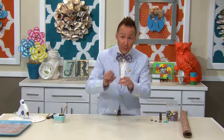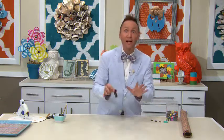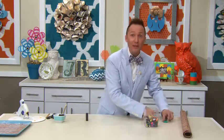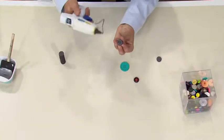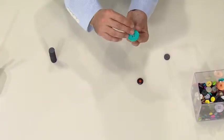Now while it's drying, we're going to need some magnets for the cookie sheet art so we can display all the kids' artwork. I've got some magnets that I got very inexpensively and all of my spare buttons. So what we're going to do is glue these buttons right to the magnets. All you need is hot glue — put a dab of hot glue on the magnet just like that and then put your favorite button right in the center.